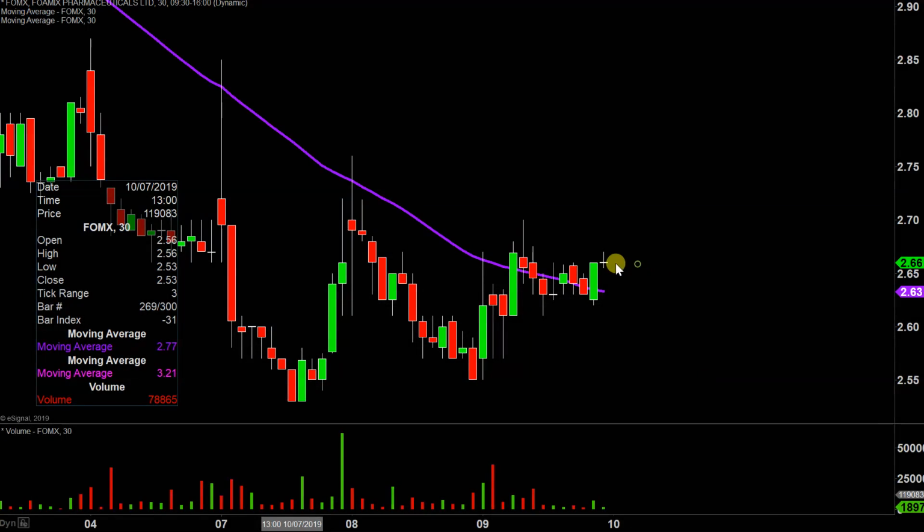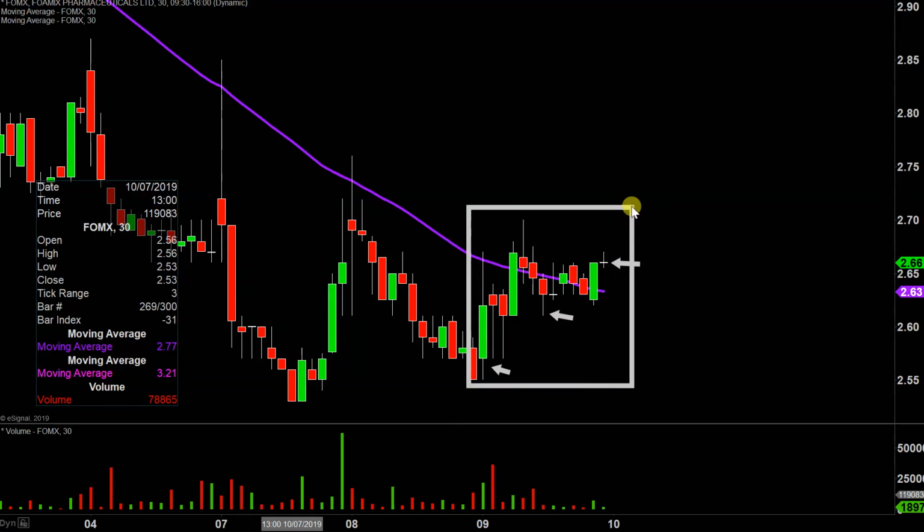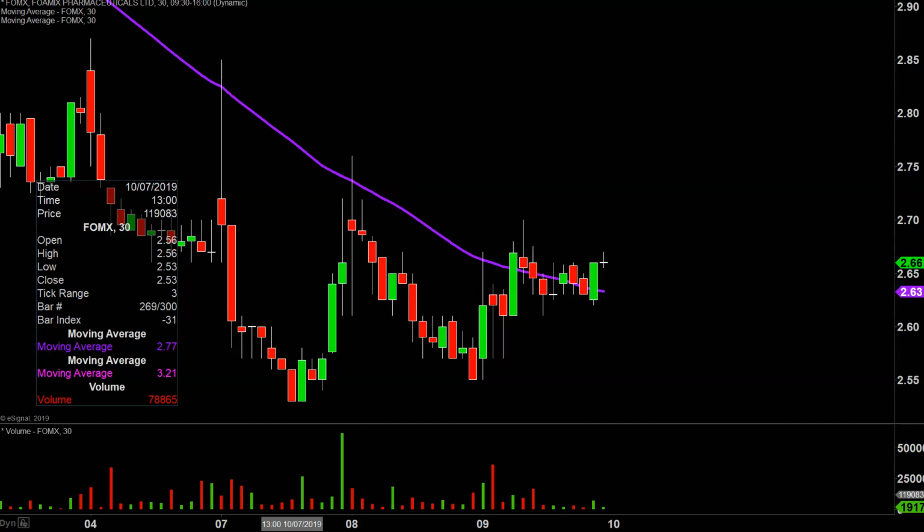Instead of each one of these candlesticks here representing 1 day's worth of price action, which is what you would normally see, each one represents 30 minutes. So all this here may look like several days worth of time. It's actually today's price action broken down into 30-minute time slices. I like this time frame, and it does a good job of telling the quote-unquote story of the price, and it makes mapping out this situation very logical and quite straightforward.